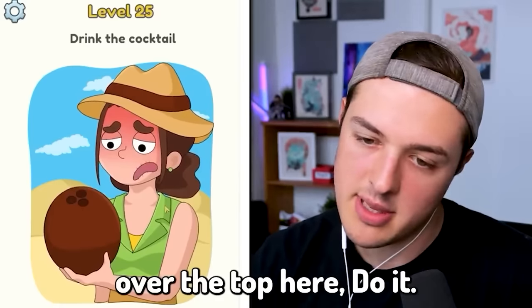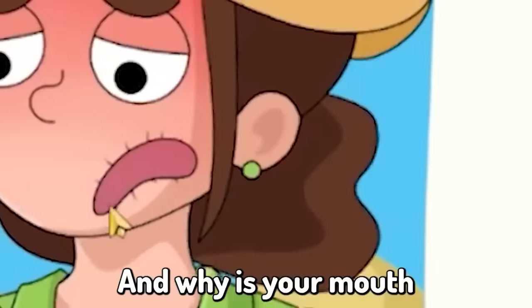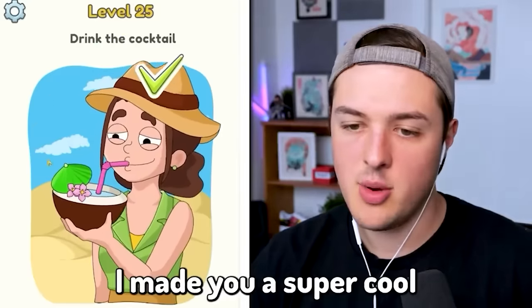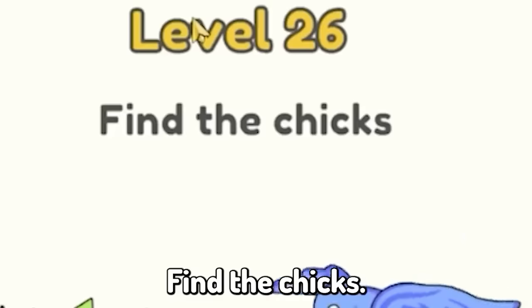Okay, we're gonna drink this coconut. Let's see. Do I just pop open the top? Okay, how do we do this? Oh my gosh, bro, you are so sunburned. And why is your mouth on the wrong way? Can I make a hole in it? Can I make it into a cup? Oh, there you go. Yo, I made you a super cool coconut drink. I'm the best.